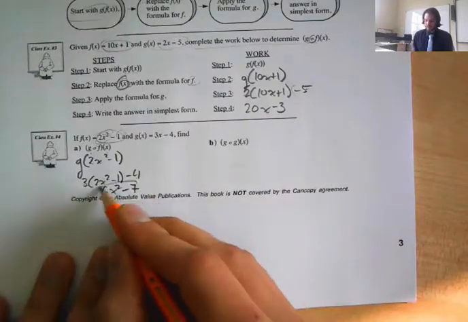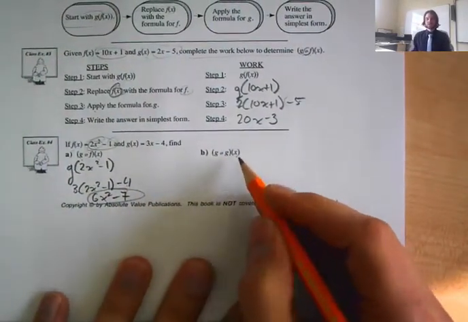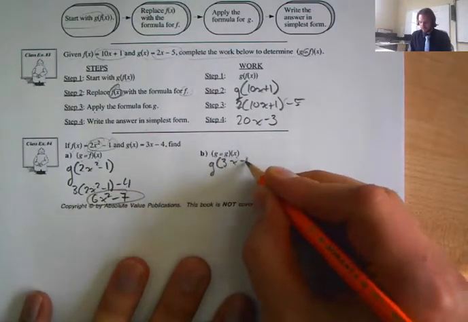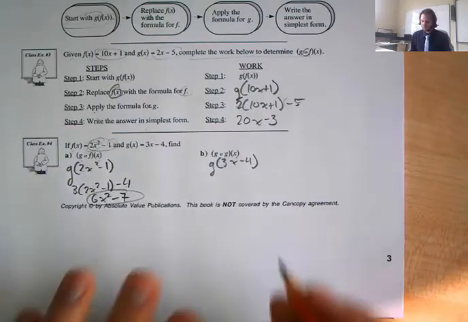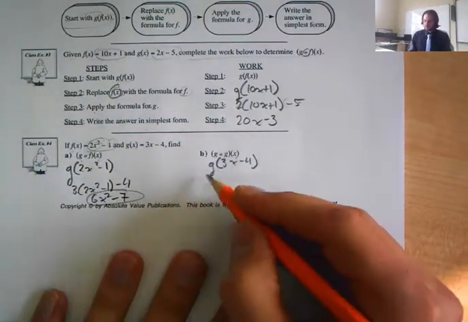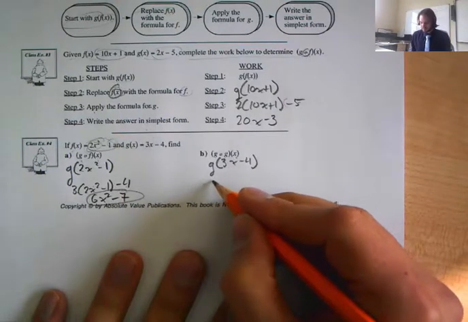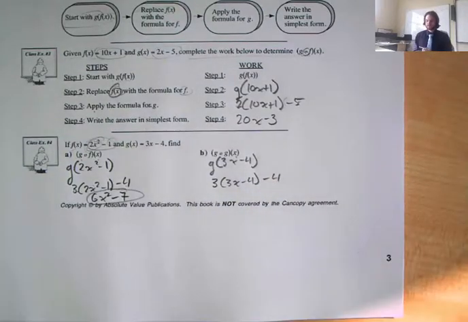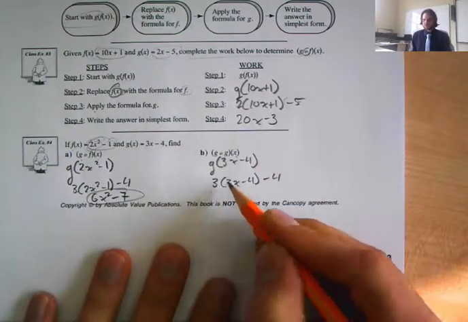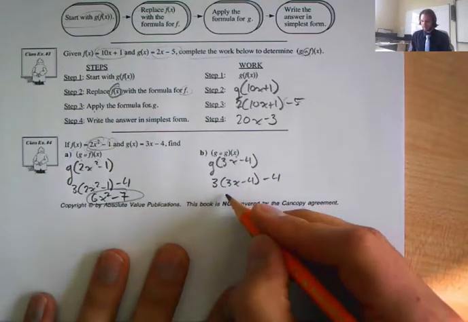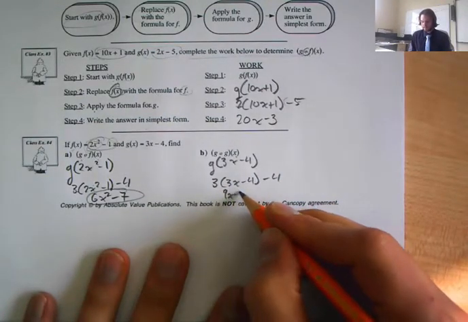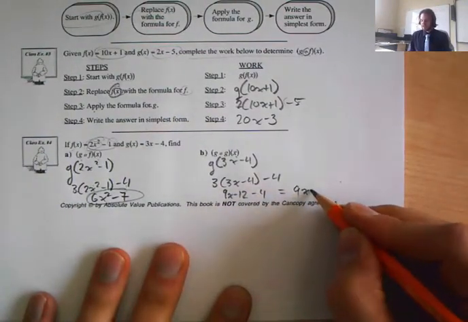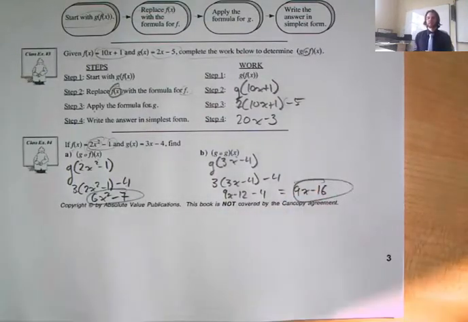Okay? That's my answer. Let's try the next one. We want g of g. So that is g of, what is g? 3x minus 4. This is going to give me something very interesting, I believe. Well, let's take a look at this here. I end up getting 3 times (3x, subtract 4), minus 4. Okay? So, what's 3 times 3 is 9. So that's 9x minus 12. And then I'm going to subtract 4, which ends up giving me 9x subtract 16. That's my answer for that one.